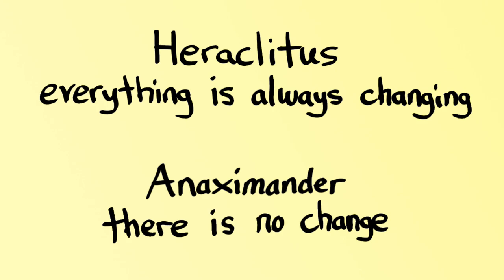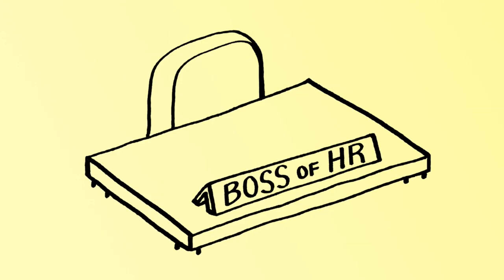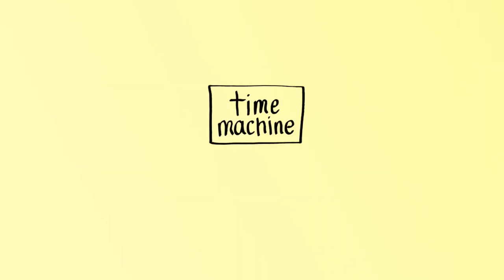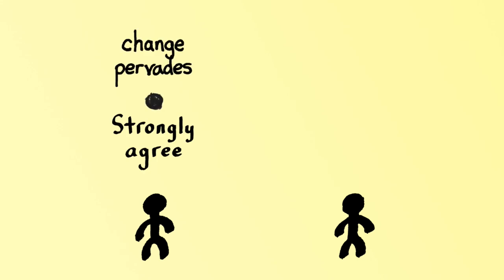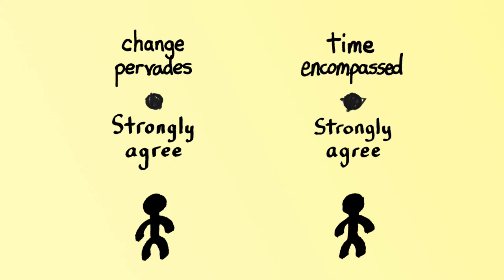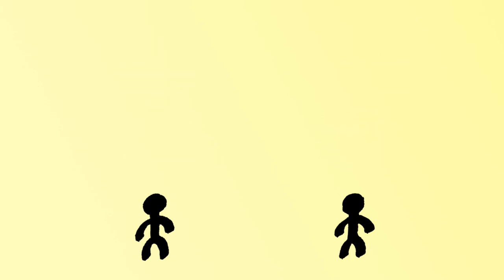To make a definite statement about the way the pre-Socratic philosophers relate to the programming paradigms, if I were the boss of HR at some company, and there's two jobs that need filling, and the gooback in charge of hiring brings me two new recruits who just got out of a time machine from 400 BC, and on their ancient historical personality tests, from back when those had questions about Heraclitus and Anaximander instead of Myers and Briggs, one of them had indicated strongly agree for fire is primary and change pervades everything, and the other one had indicated strongly agree for time can be encompassed into a thing unchanging, then I would say, alright, Heraclitus guy, world is fire and change is what everything has in common.